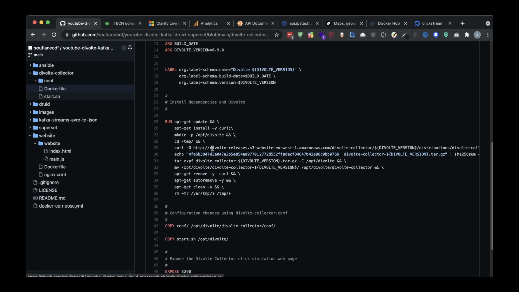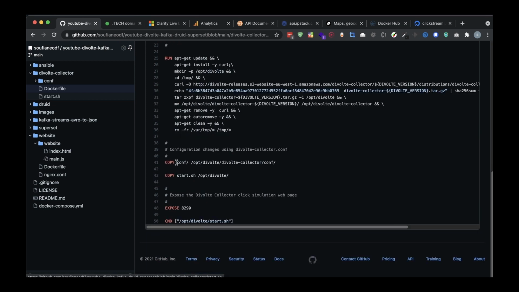Here we are going to download Divolte and copy everything from the configuration to the configuration of the image we're going to build. And we're going to copy the shell script, which is going to start Divolte. We're going to expose the port and then run the shell.